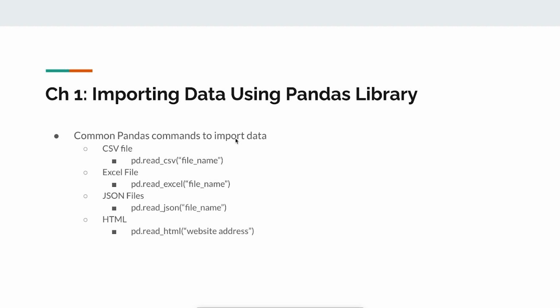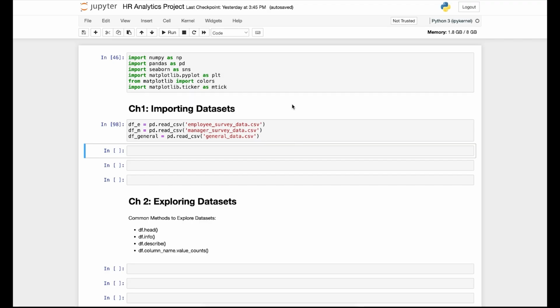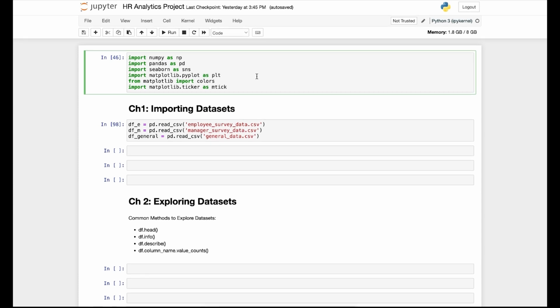And if you're dealing with some other data format, I'm pretty sure there is a pre-built library such as these that already exists. So you can just Google search or use the tools to find out which function would be appropriate for that file. But for today, we're going to be focusing on the CSV file, which again is the most common file.